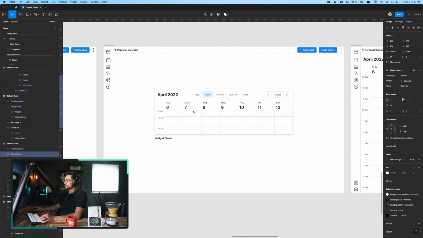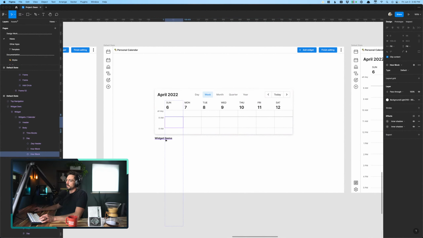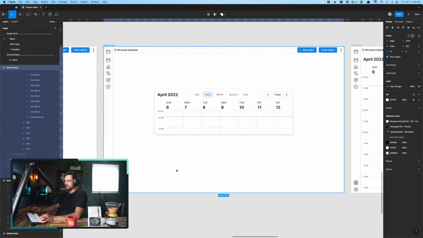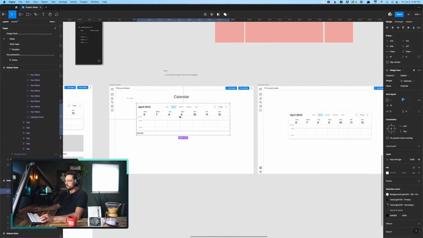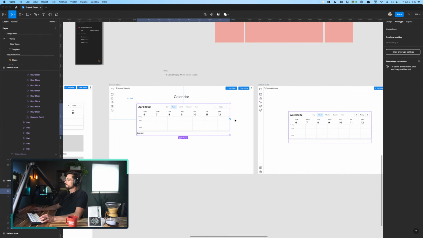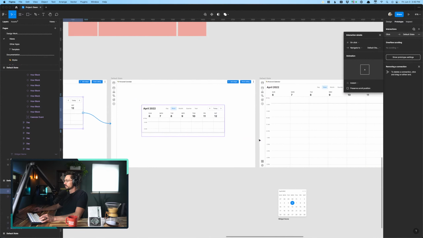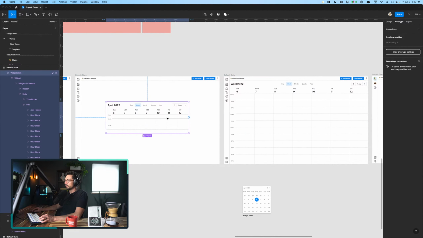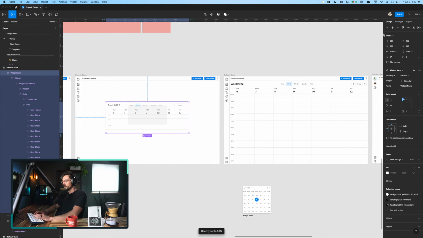All right, so we go to the calendar. It's here. I think we can get rid of this text when we're dragging it. We're going to prototype this. And then from here, let's say 50% opacity.